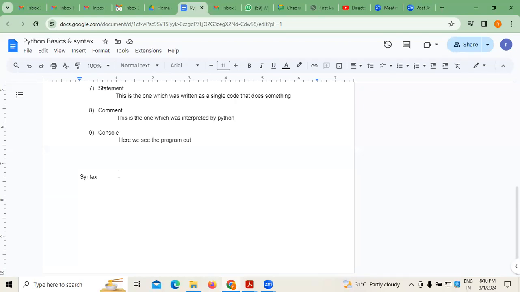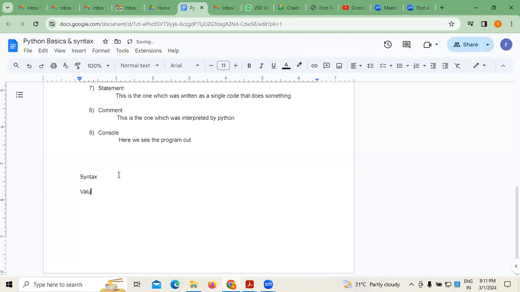So it's always important for us to know what the different syntaxes are which are used in Python. There are different syntaxes, something like values, functions, comments, operators, right? So normally there are three to four syntaxes we need to know.